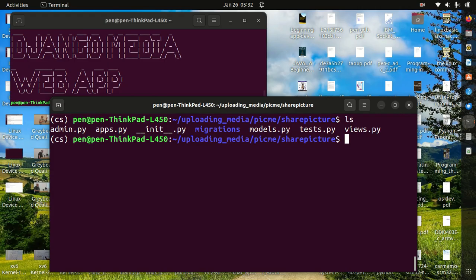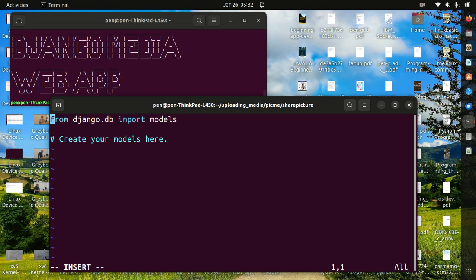But the migrations directory itself is going to get the files that will be stored in there as the database from the models.py. You can see the models.py there. So which means we have to write our models.py first. So we use vim to open the models.py, press enter. You can now see we have the models.py.